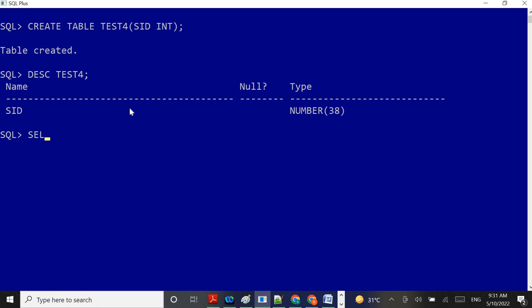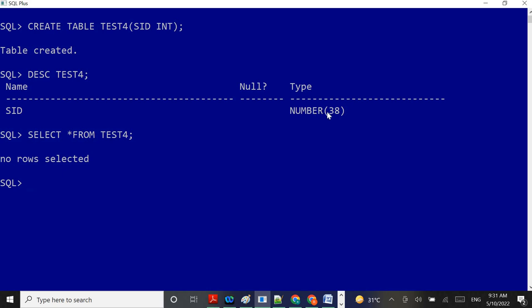To see how many records, that means how many rows, are there in the test4 table, the syntax is select star from test4. There are no rows. We just created the table having only one column. That column is SID, and we assigned the data type integer to the SID column, and internally Oracle converts that integer data type into the number data type.